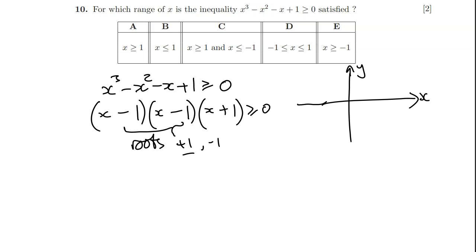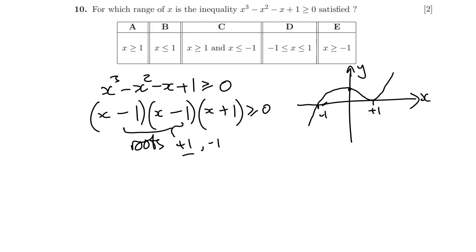So we've got crossing points at minus 1 and a point there, minus 1, plus 1. Hopefully that's clear where we got that from. And also this crossing point here will be where x is 0, so this is plus 1. Hopefully it's clear where this graph comes from. If it's not, do go away and revise plotting graphs and this kind of thing.